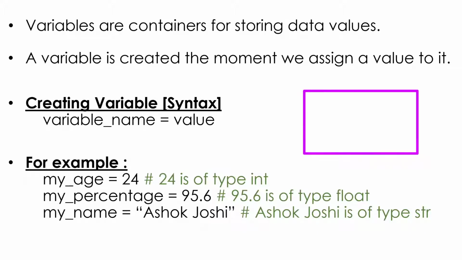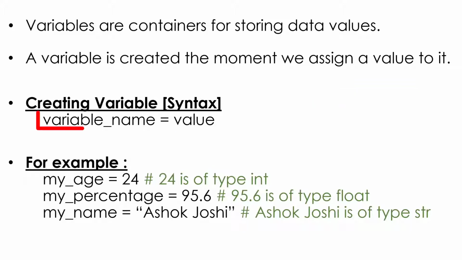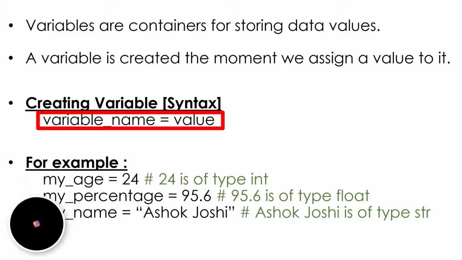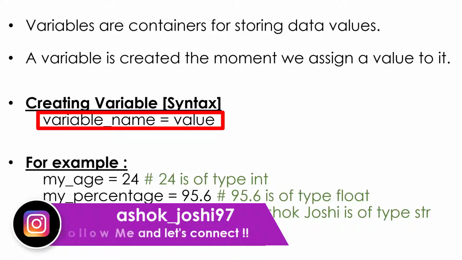Here you can see we have a box. Now this box is a container that can store some data. Now what kind of data can it store? You can imagine this data as a value. Now how do we create a variable? You can see here I have listed the syntax. So this is how you can create a variable.